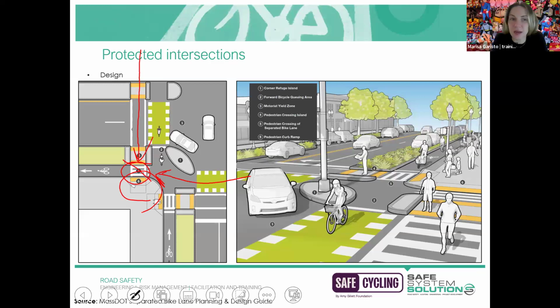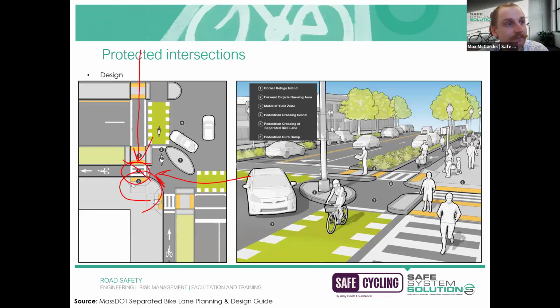Lots of questions on this slide. Do they generally have cycling traffic posts and signals so cyclists are aware of phasing? Sorry, I missed that one, Marissa. Am I coming through okay? Yeah. Okay, do they generally have cycling traffic posts and signals so cyclists are aware of phasing? Yes, there's definitely separate lanterns. So there'd be a pedestrian, a cyclist, and then general traffic lanterns, all separate.